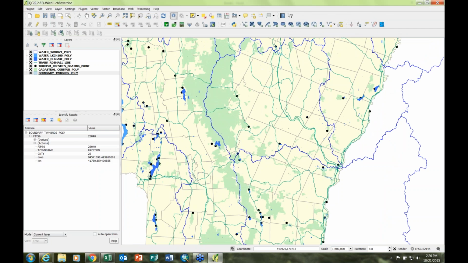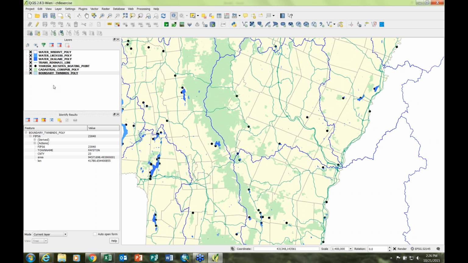So now we are starting to see not only the town boundaries, but also roads, some more surface waters, some black dots that, according to my layer list over here, are tourism rec sites boating points. So they are actually a subset of a rec sites data layer, meaning recreation sites, that was created by Agency of Natural Resources a number of years ago. This is a subset of those features, only including the boating points, and we'll look at that a little bit more to see what those boating points are.